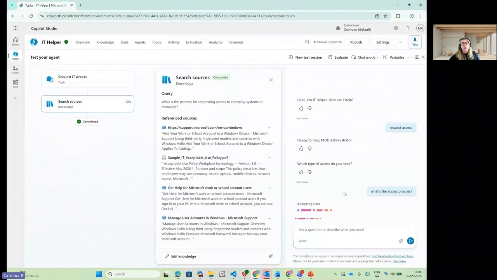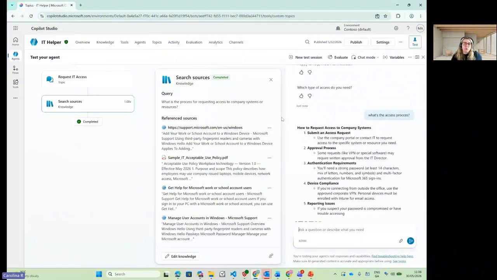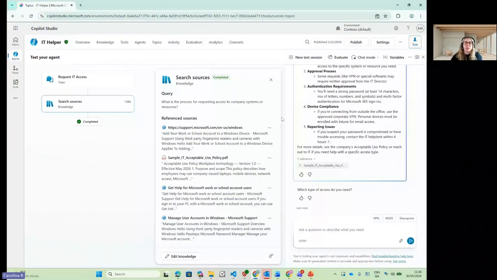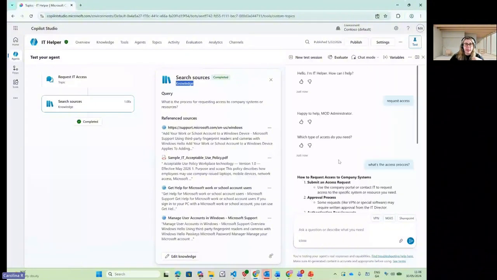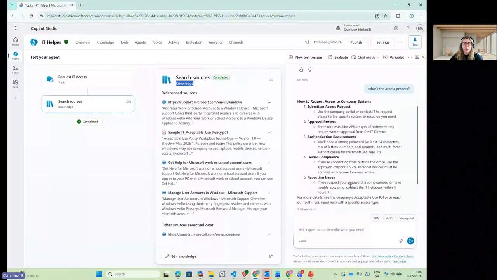Yeah, so once I switch on the orchestration, this is going for my knowledge sources. Remember in the previous class, we set up some knowledge sources. I switch on the orchestration now, so this is going to use my custom topics, and also it will be using my knowledge sources.